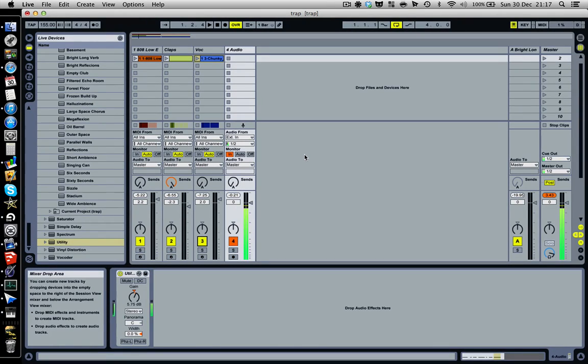My name's Multiplier and I've got a tutorial on how to make those 808 kicks in trap music, in Ableton Live, because you can do it all in Ableton. No need for samples. Use Ableton, get more precise, cleaner results that you have more control over. That's what you want, right?